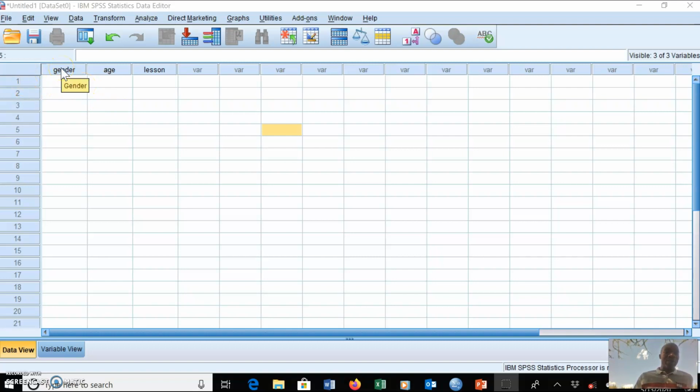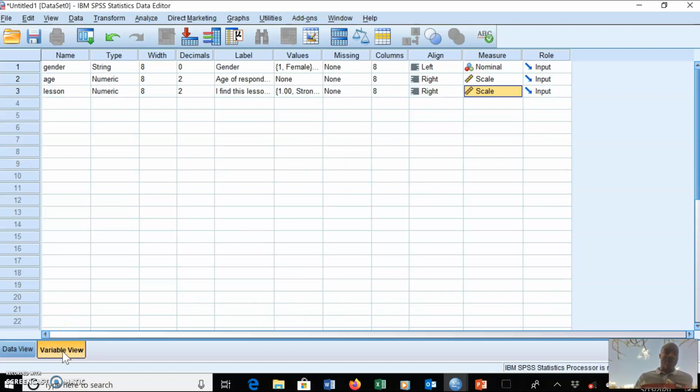So the elements that we had coded as variables are now in columns: the gender, the age, and whether the lesson was good or not. And on the other side, on the variable view, we see them in rows.